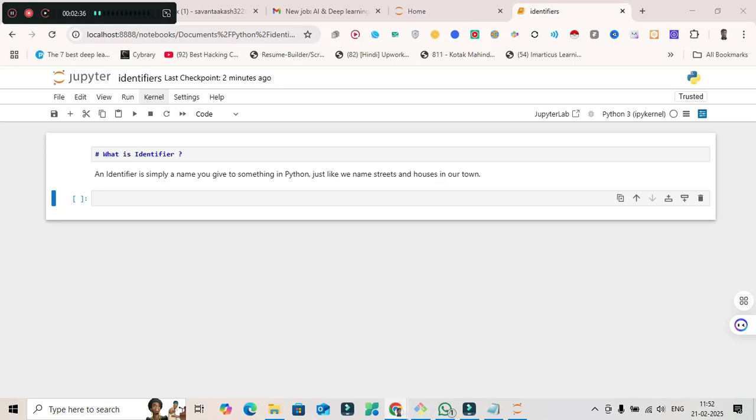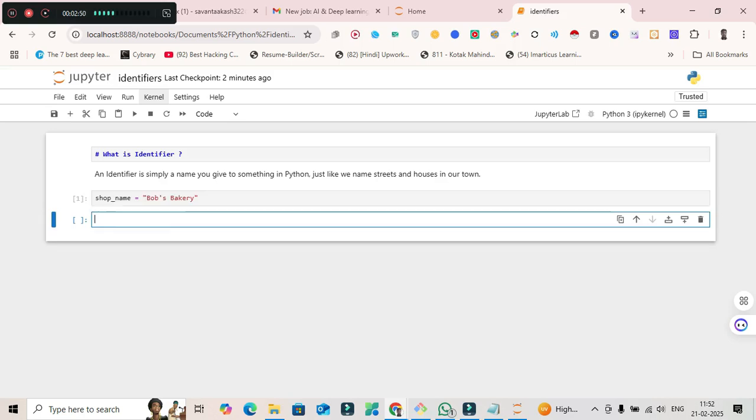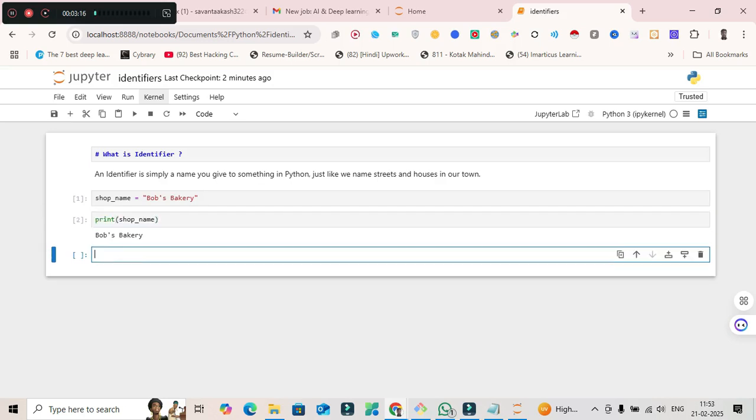First we will just name shop_name equal to some bakery name we will give, so that you will understand. So is it valid or not, which I am talking about, correct? So it is working now. Let us print this particular value. Okay, so now let's print it. So it is working fine now.